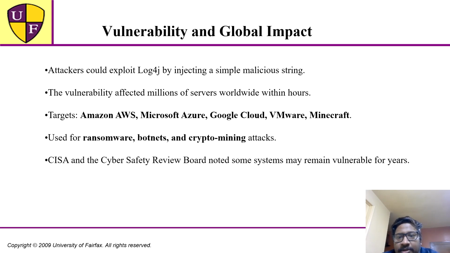Log4j is a popular tool that helps record messages and errors in computer programs. The problem was that hackers could add a small piece of text to these logs, which made the system connect to a hacker server and run harmful code. This attack spread very fast and affected millions of systems.